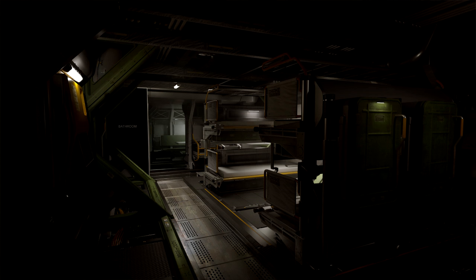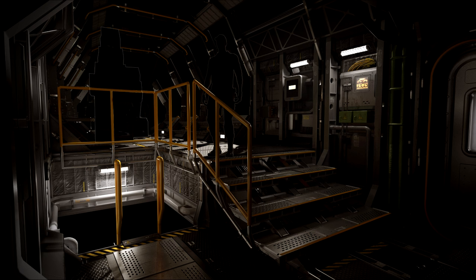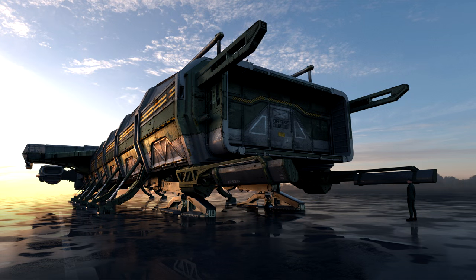The price point on the ship is fairly high, but what you get in return is a lot. My concerns are really more about final design decisions and how they get implemented — things like what are the jobs for the crew, how many module options will we really see, what is the cargo capacity going to be, and is the maneuverability going to leave it in some tough situations. Overall, I have faith in what the ship is going to be. I think it's the best option for people who don't have other ships that specialize in the roles they want the Caterpillar to fill. Otherwise you'll end up taking those specialized ships out because they do better in defined roles. But if you just have fighters or something small and want something that opens up more gameplay options, looking at the Caterpillar is definitely worth your time.